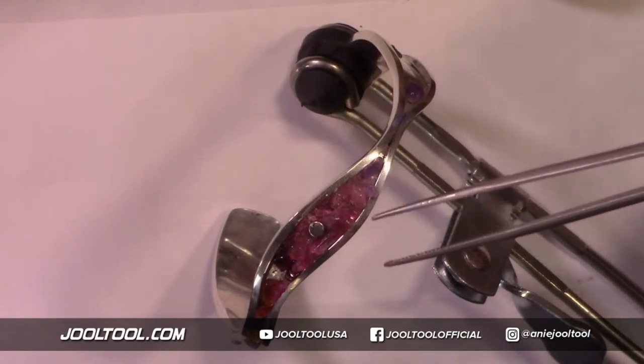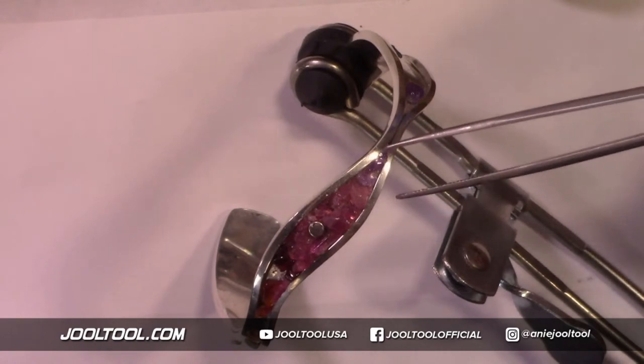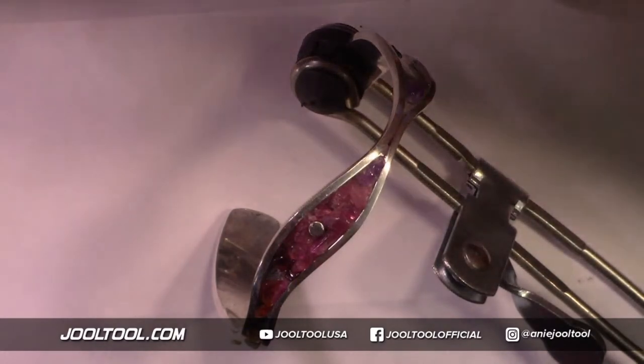Is that good, Yaro? There's some pink underneath. Listen, they're moving. They have a brain of their own. But I have to fill some more. There's empty holes.